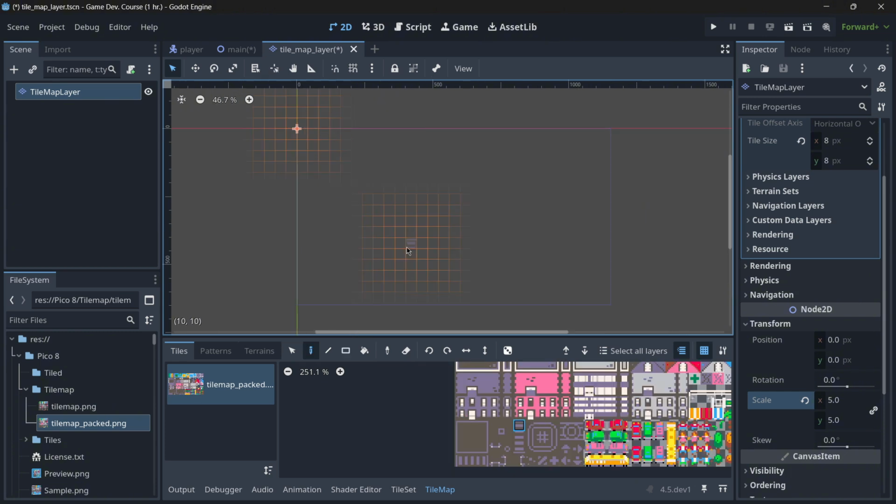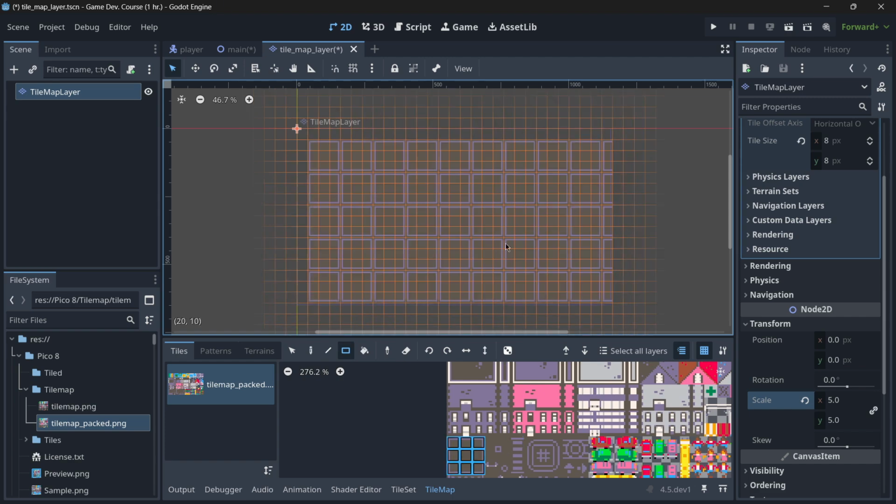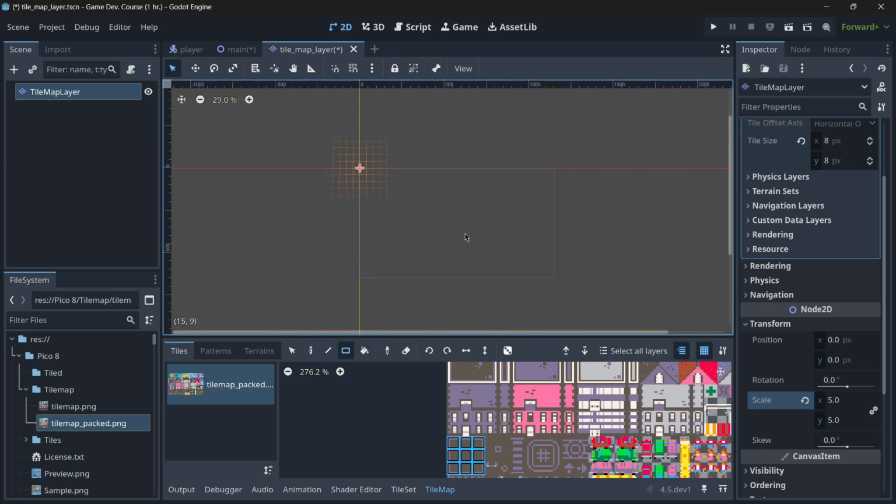And also, by the way, we have some tools that would be helpful. For example, with this tool, you can paint a rectangle. So let me select, for example, this shape over here. And with this, as you can see, I'm going to be able to paint in rectangles, so that doesn't look that bad. You also have this one that will allow you to rotate the tiles.